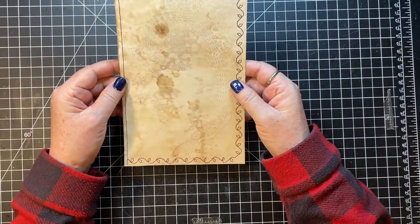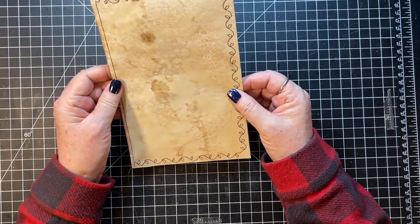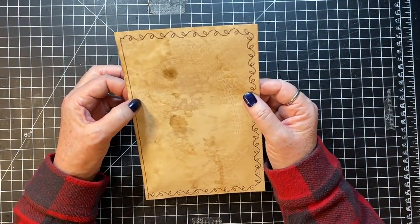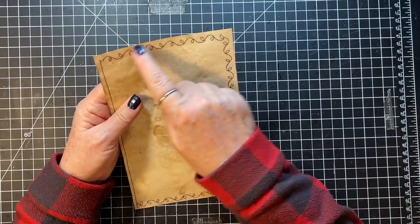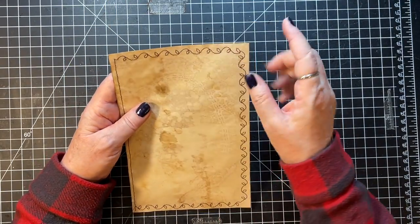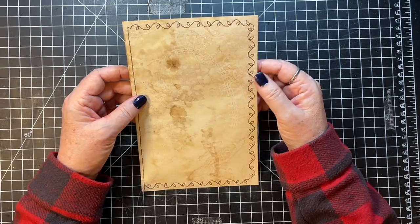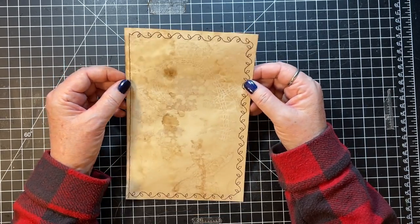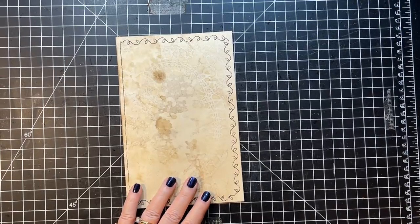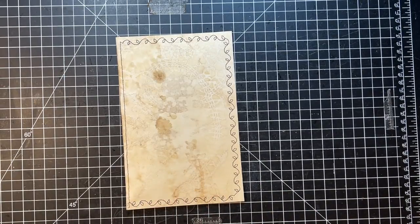I grabbed just a coffee dyed piece of paper and sewed straight up this edge, because this is the edge where we're going to punch the holes. And then did a leaf pattern around here. They kind of look like lights, like Christmas lights. I just had a thought.